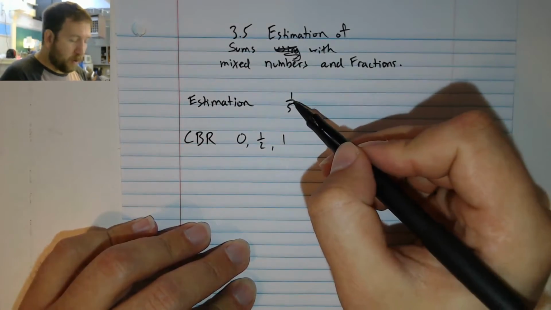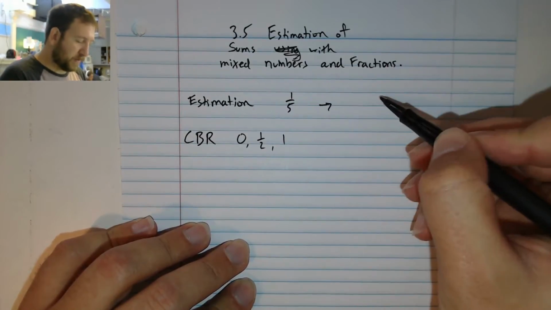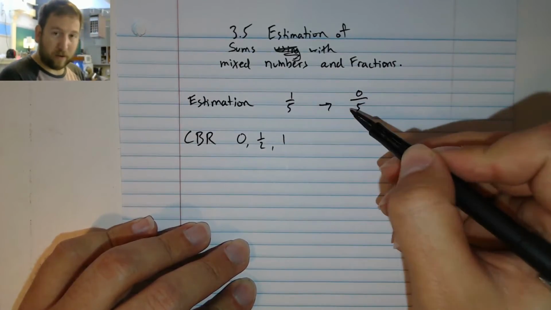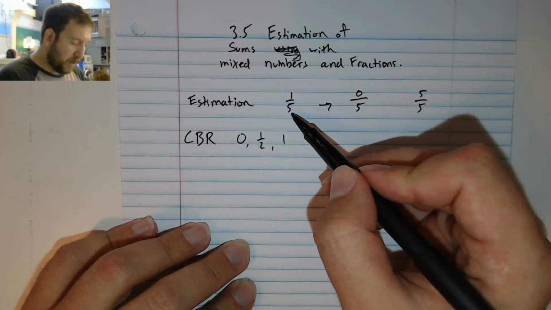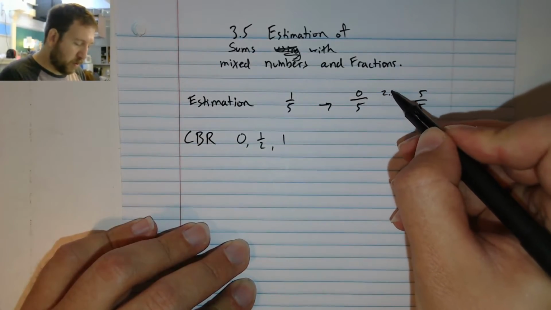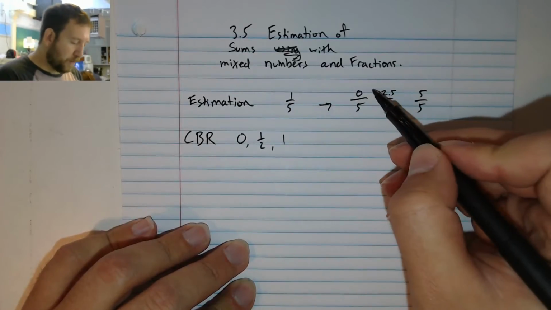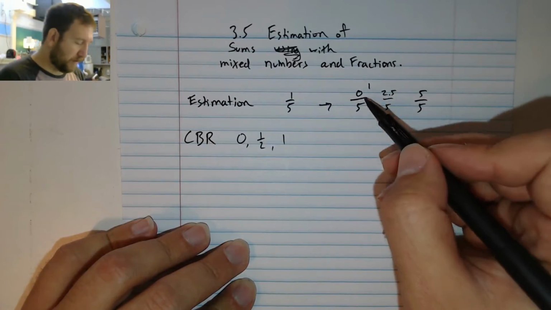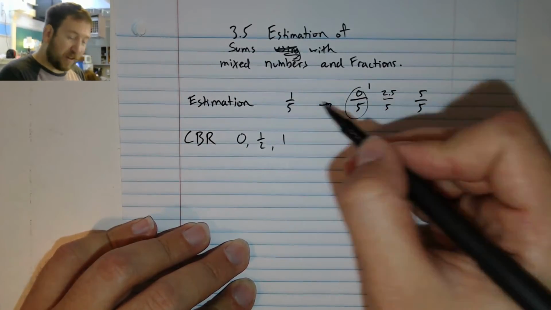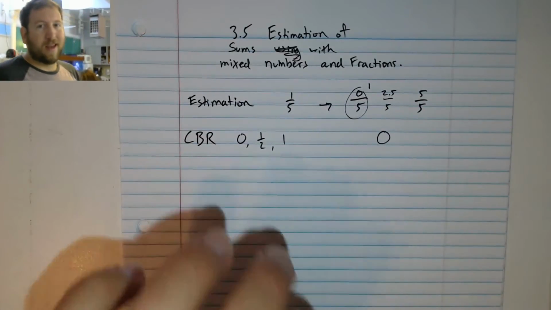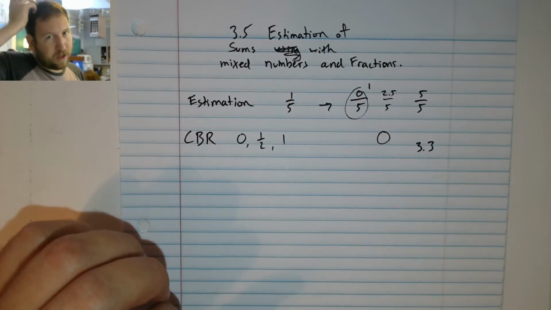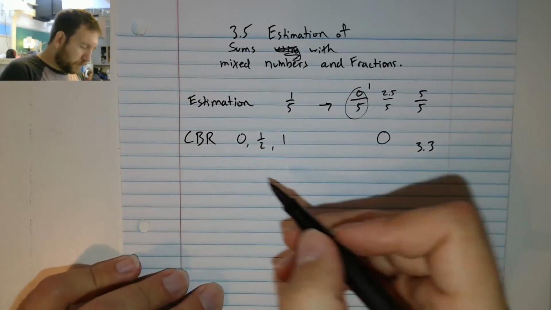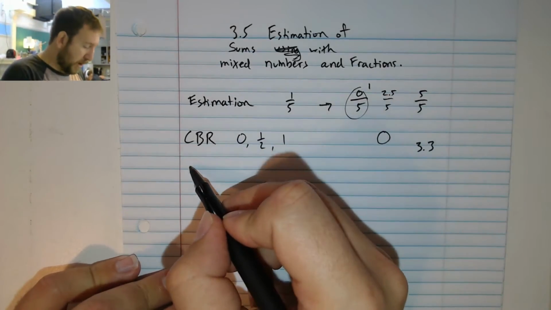So for example, if I was going to take 1/5 and estimate, remember I would ask myself, is it closest to 0/5, 0 in this case, or 5/5 as the 1, or in the middle I would divide my denominator by 2, so is it closest to 2.5/5? Well, I have 1/5. 1 would be kind of here. It's only 1 away from 0 and 1.5 away from 2.5. So, using our estimation, it's about 0. If you recall how to do that, we did that in section 3.3. If you don't remember how to do that, you can go watch that again and try it out. So these are our common benchmark fractions.